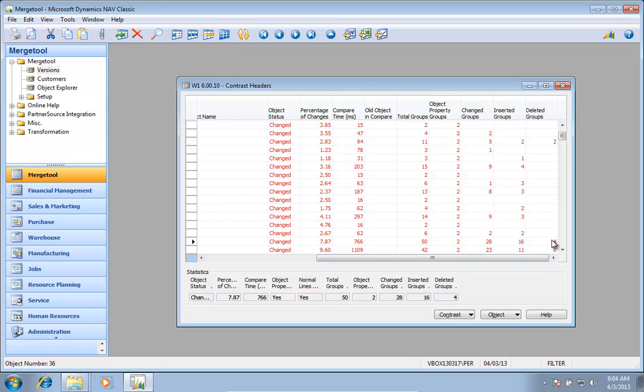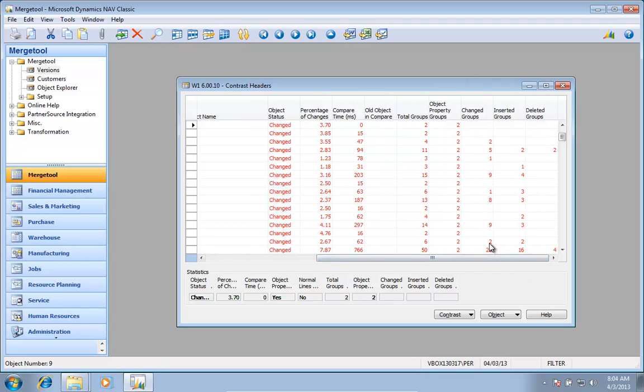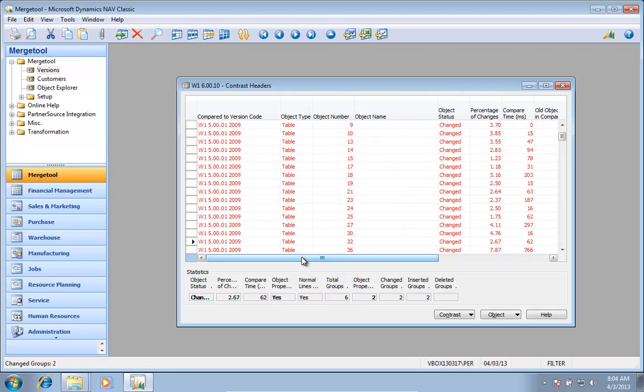You won't see that typically in a lot of custom applications because you normally leave Microsoft's code alone, and then you just add your own code. So programming with this in mind, it actually is a lot easier to deal with inserted groups, and that can be a huge benefit to do it this way. But basically, the whole group concept out here is one that tells you a lot more about how complex it's actually going to be to merge something.